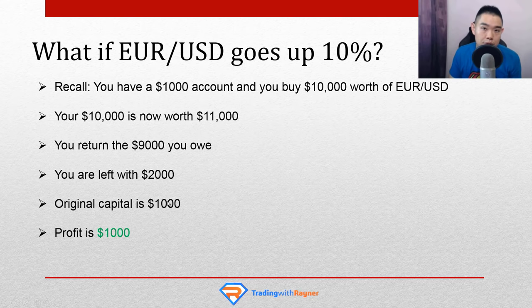So let's now take things one step even further. This is actually stuff we've covered earlier. I'm just revising it. We're going to take things a step further, because one thing that you might notice if you look at this, hey Rayner, this is my entry price, this is my stop loss, and this is my target. It seems that my stop loss over here, let's call it SL, is kind of smaller than my profit target. If I pull it out, let's call it TP, target profit. My stop loss is wider than my target profit.